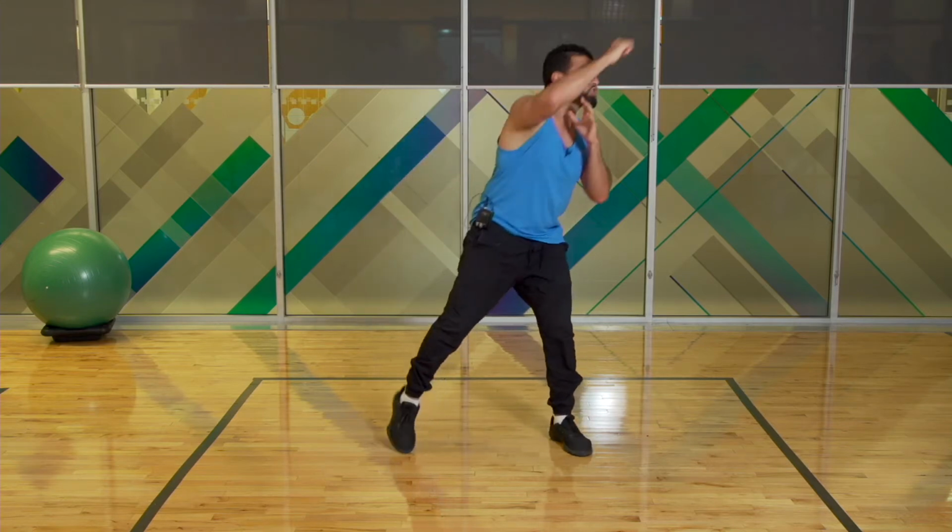7, 6, 5, 4, 3, 2, and 1. Now we're going to punch up. Come down and punch in the air, and again, we're going to continue tapping. Last variation.